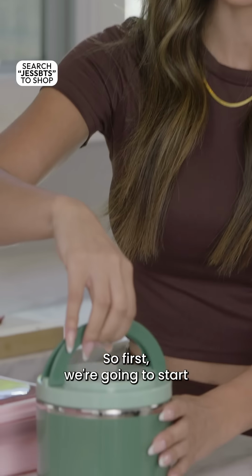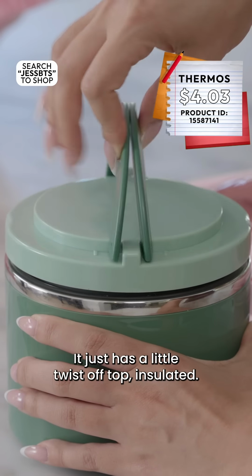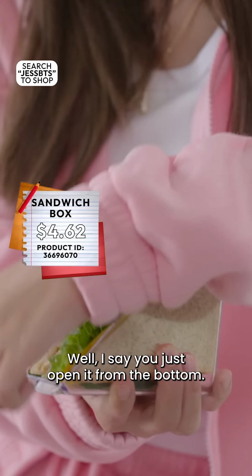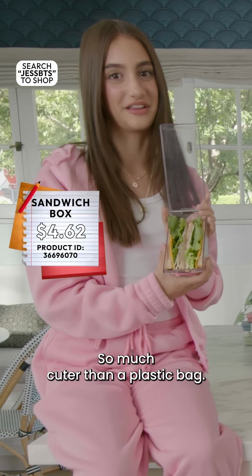So first we're gonna start with this little thermos. It just has a little twist off top, insulated. Wow. So you just open it from the bottom. So much cuter than a plastic bag.